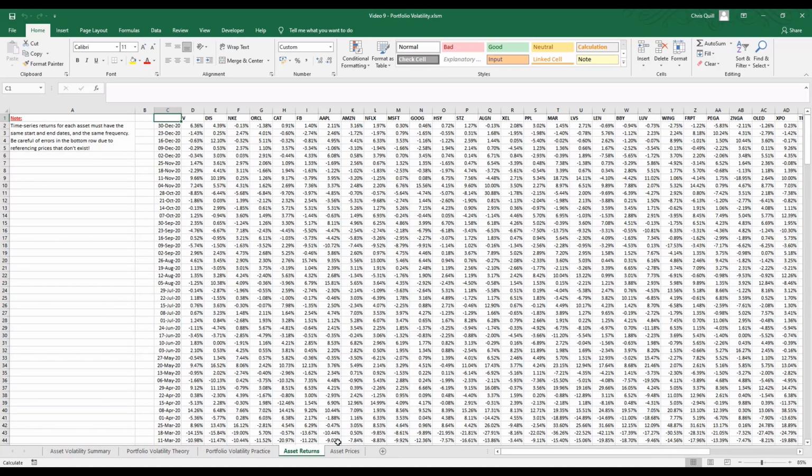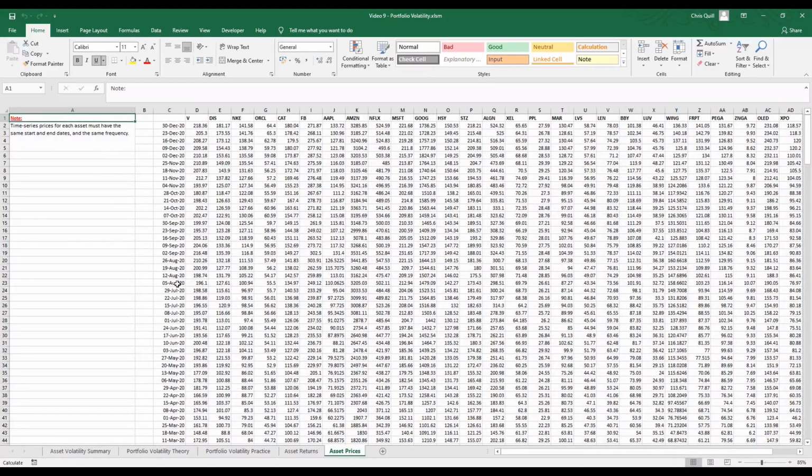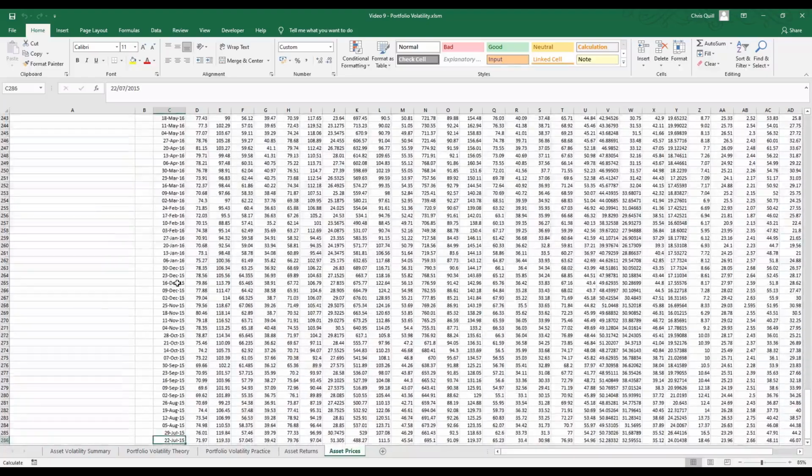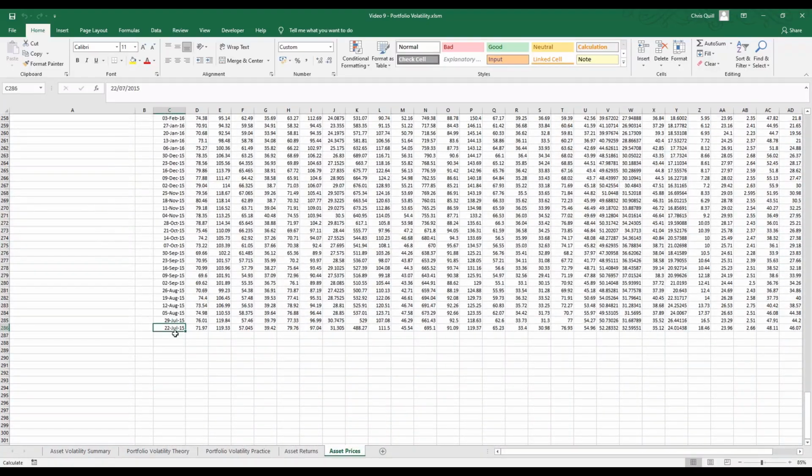So as I said, the returns here are generated from the prices sheet, and they're used for variance and covariance equations in our portfolio volatility practice sheet that we're going to be moving on to very shortly. And an important point here is that all the different price and return data series must actually be the same length as each other, or the calculations in that practical sheet won't actually work.